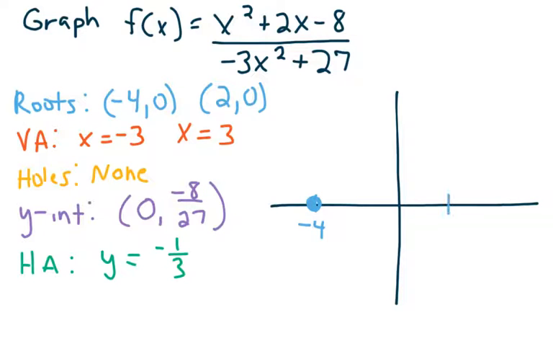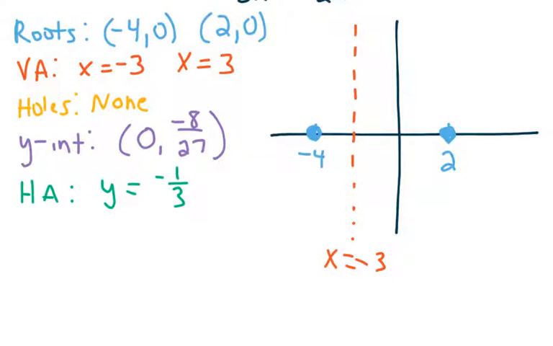And a +2, maybe right about here. Did I make those dots large enough for you to remember that they're points? All right, and then vertical asymptotes we dash, because they are not a part of the graph. They're just there as a way to remind you that the graph is approaching, that it can't cross over. So if you were to put this on your graphing calculator, it won't show you the vertical asymptotes. It will just be a gap there. That's the nice thing about sketching. So -3 is maybe, what, right here? Right about, maybe? And the +3 is over here somewhere.